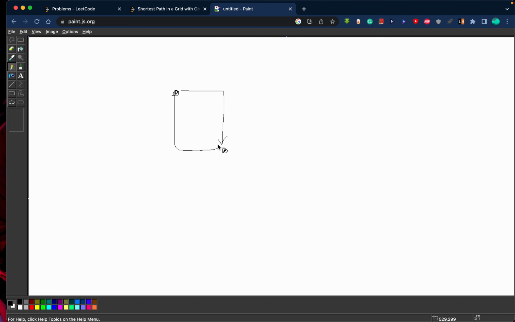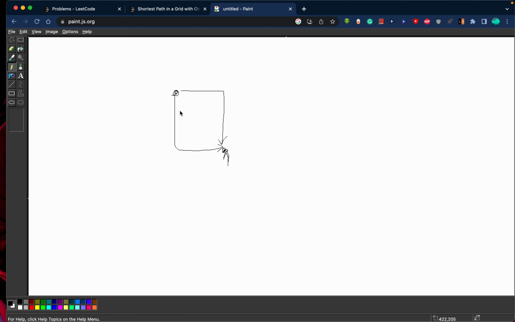And maybe this way is shorter than this way. But if this has already been visited by this way, then maybe I can't visit it here. But that doesn't make sense, because if I've already visited this through this method, it means that this is shorter than this, so it's not a problem.